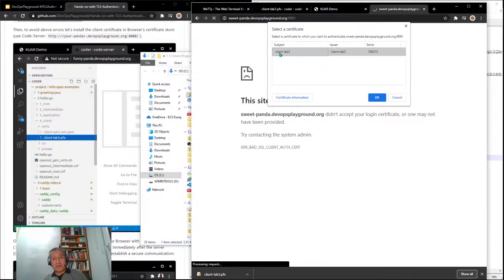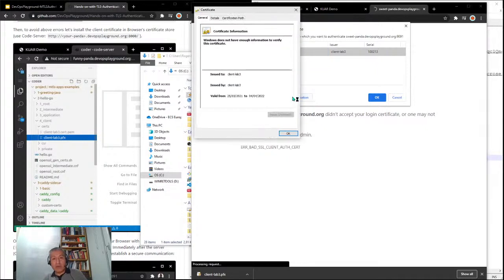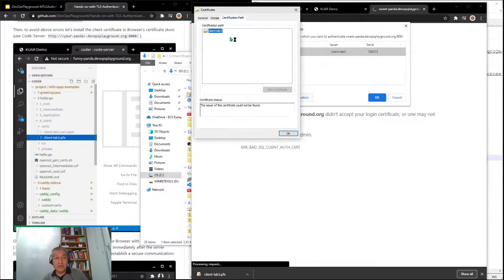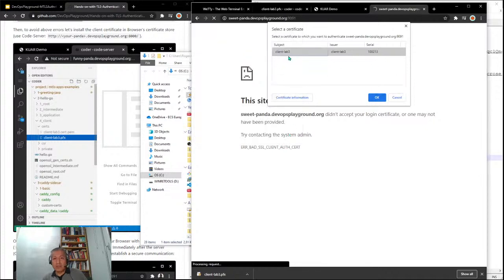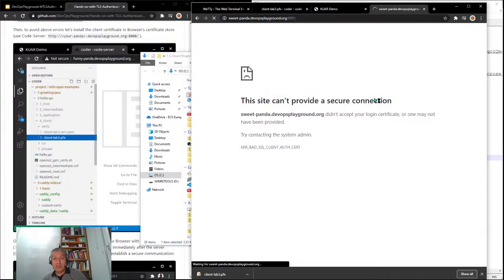In this case, it is client lab, already created. I can check the information about that certificate: who issued it, the validity, the subject key, all the details of the certificate. Select the certificate and click OK. That's it.